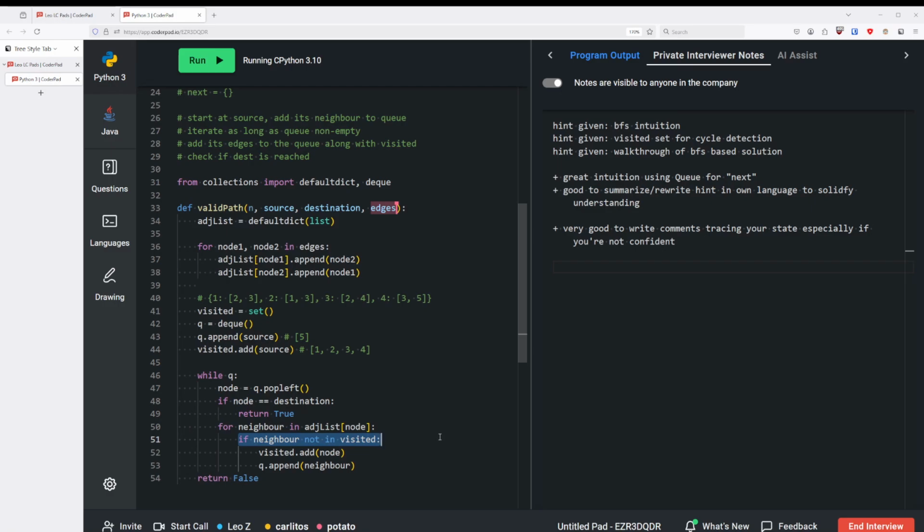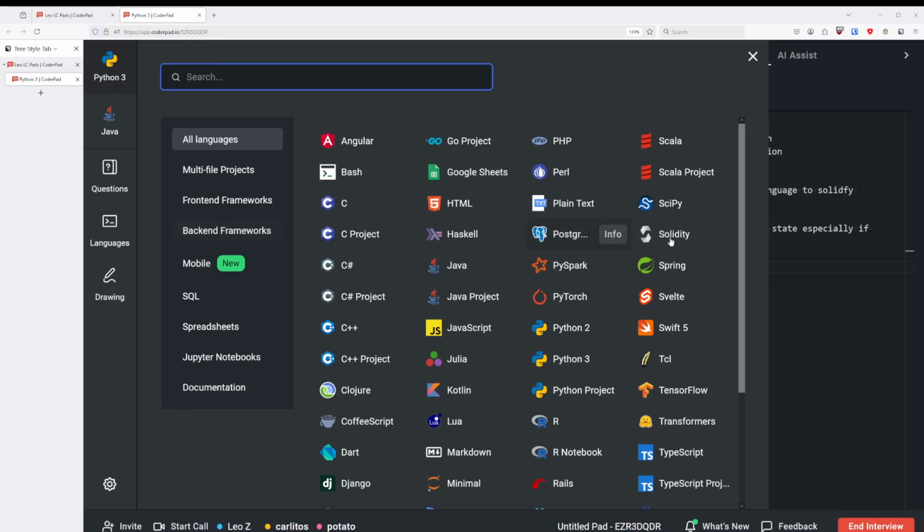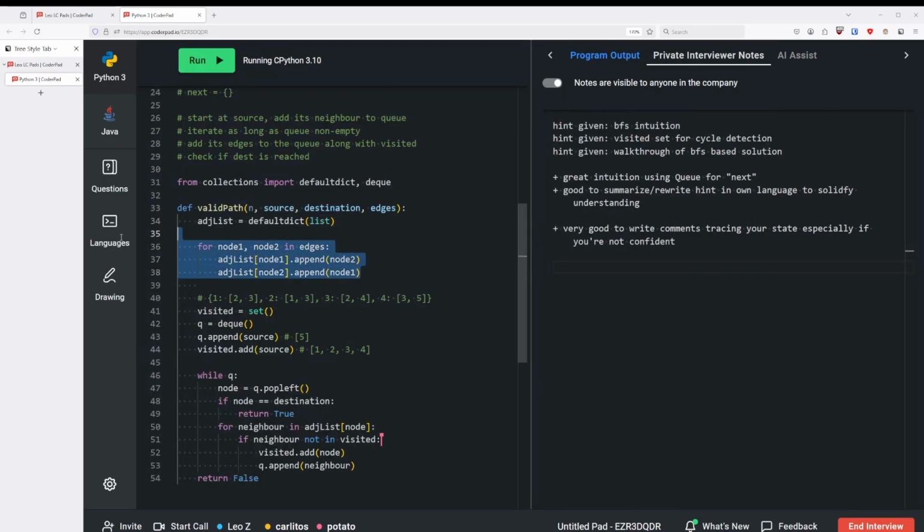So I guess this is if two things are neighbors, right? So the first thing is the time and space complexity to generate your adjacency list. Okay. Yeah. So let's talk about that first.